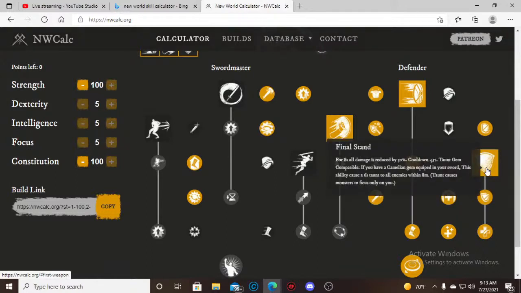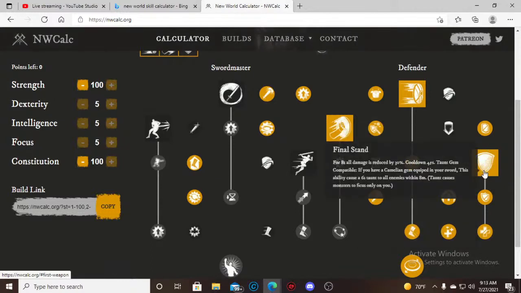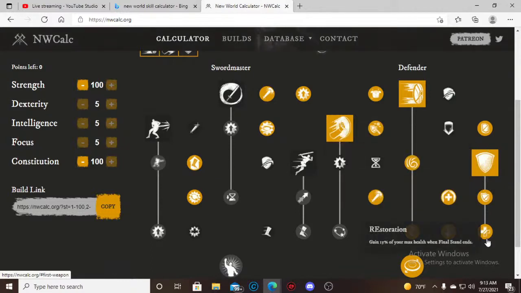Because we're going with self-sustaining, we're going to improve our Final Stand all the way down to Restoration: gain 15% of your max health when Final Stand ends.